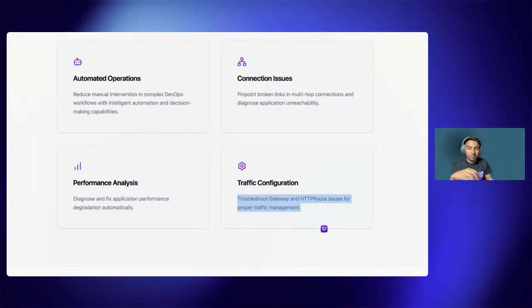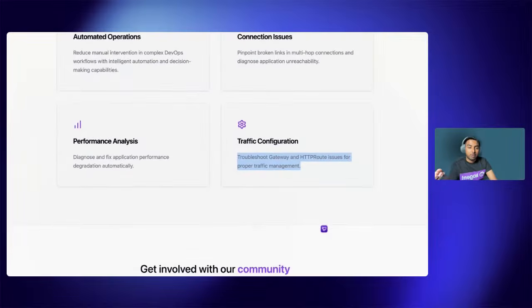And then performance analysis: it can observe your clusters for performance degradation and resource issues, so that you can reach the right conclusion that this sort of thing is causing the degradation, and we can implement X or Y to help improve the performance.